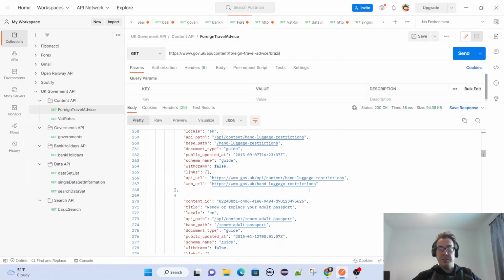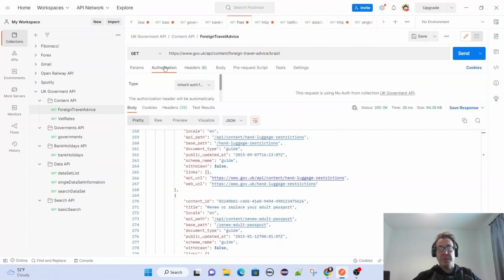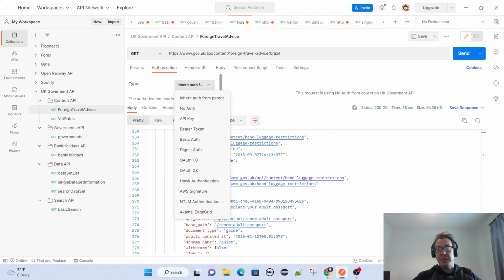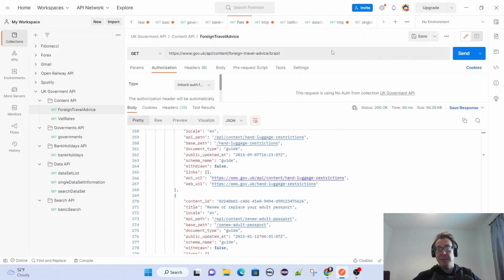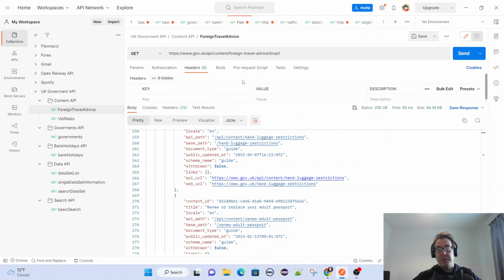So which is really good, because usually when we have APIs for free, we have some limits there. Also, we have the API key, and in this case, we don't have any key, as you can see here, so I can hit directly without any authorization or any header information here.